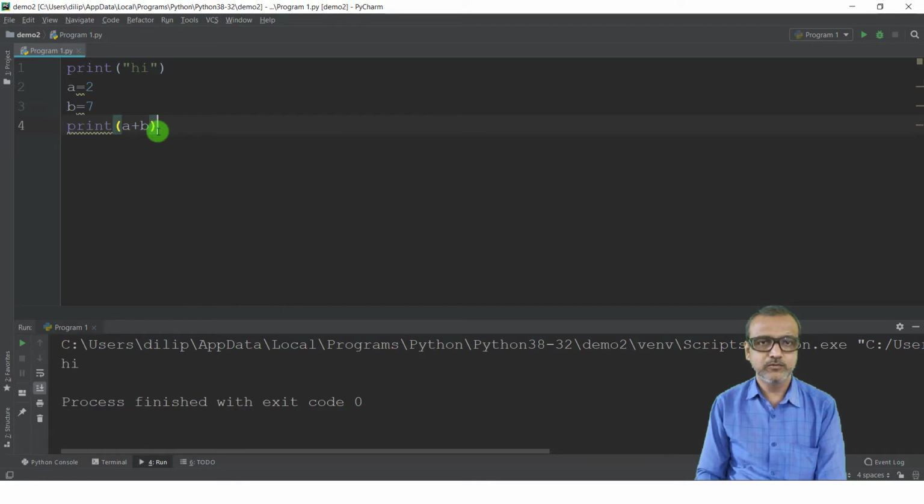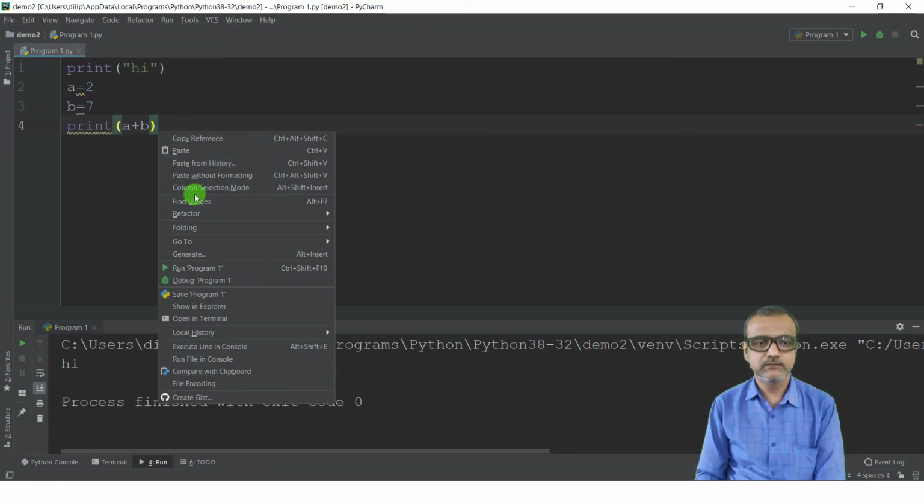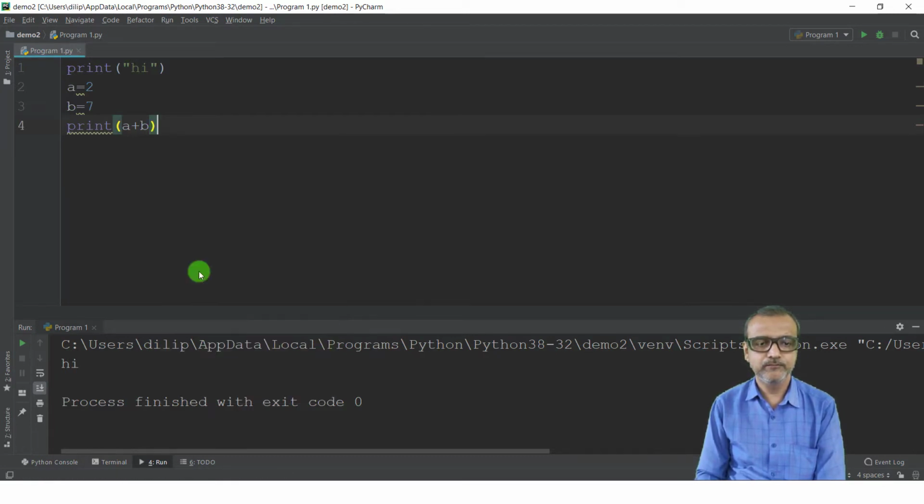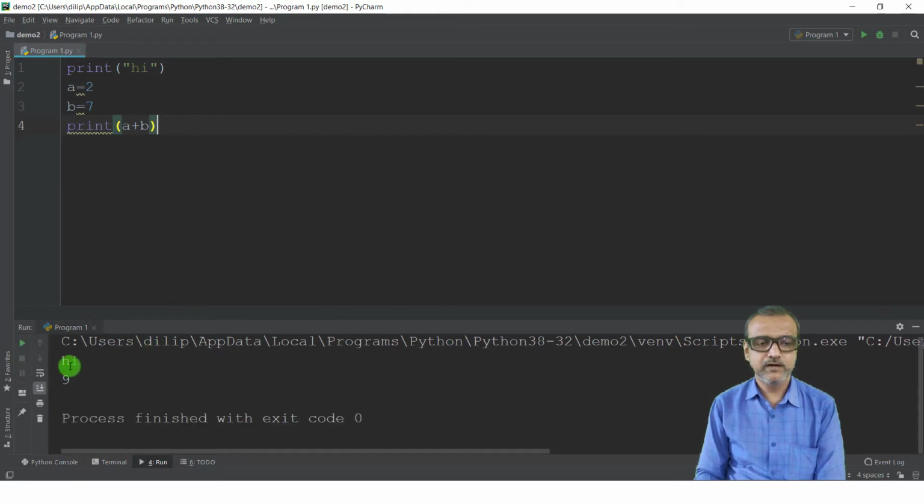Now just run this program, click on the run button over here. Now you can see the output. Here we have assigned variable a as 2, variable b as 7, and then we are going to add these two, that is 2 and 7. If you add 2 to 7, you will get 9, and we are printing a plus b, so the output of this print statement is 9.